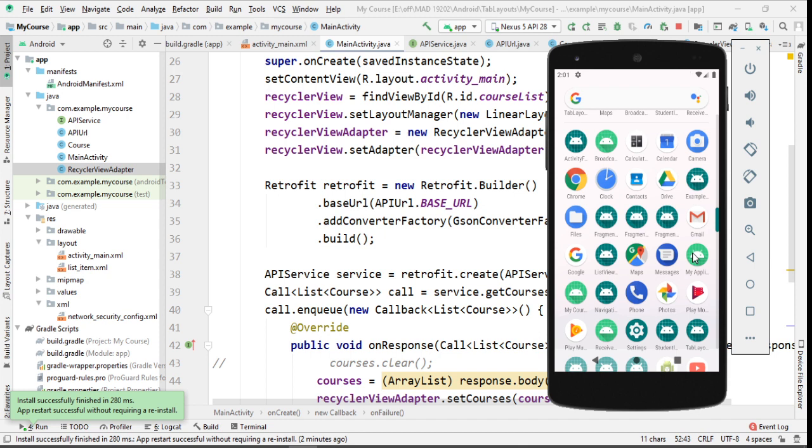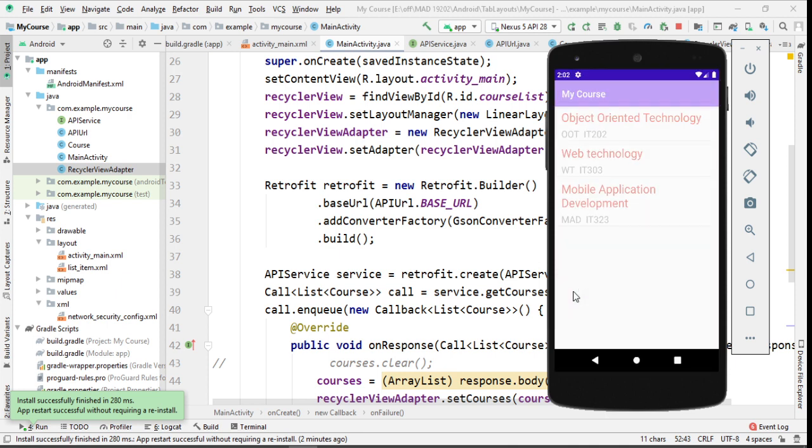It is my course. Yeah, here it is. So when I am opening this activity, you can see here this card layout has a border and the third subject that we have added, mobile application development. But the order is not in that particular order.